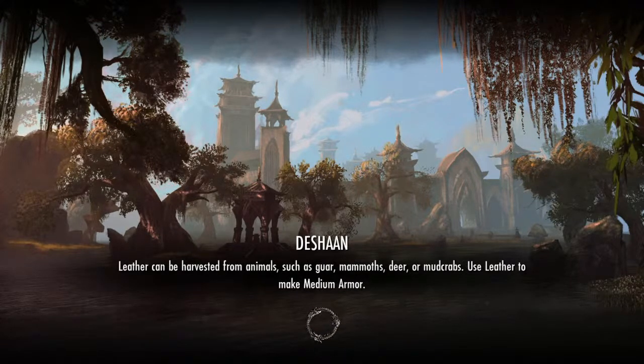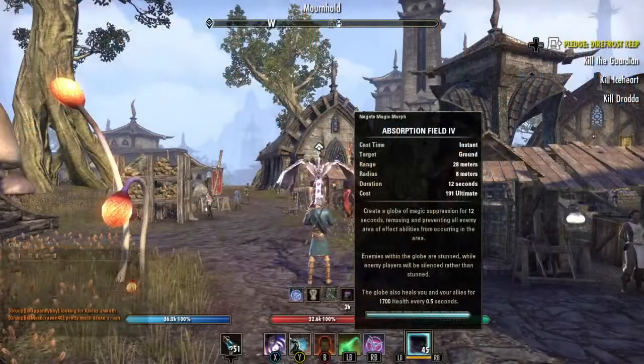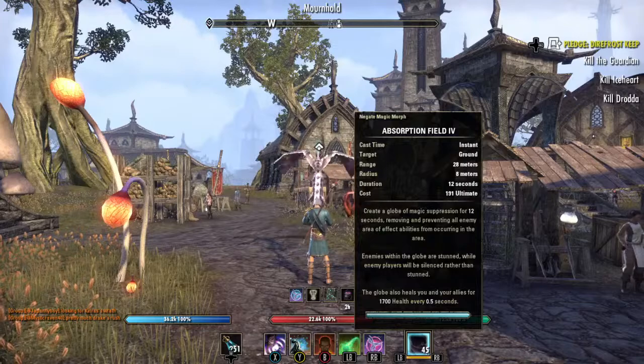All right, I'm back. Sorry about that. Yo, Sane, what are you farming? Transmutation stones. Oh my god, Sane.